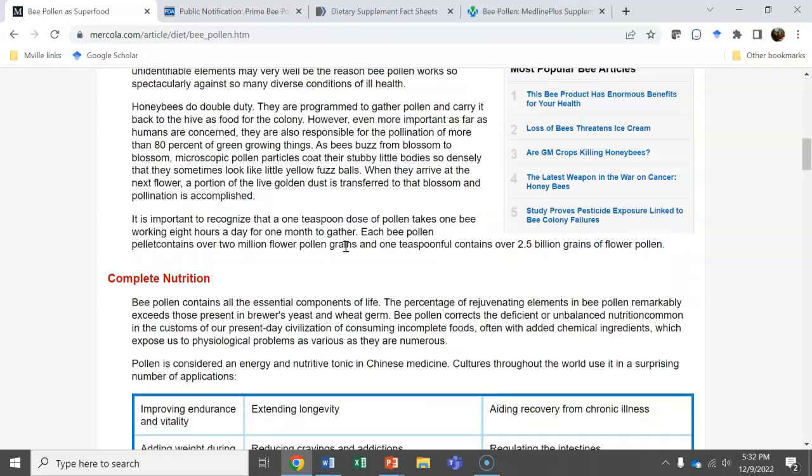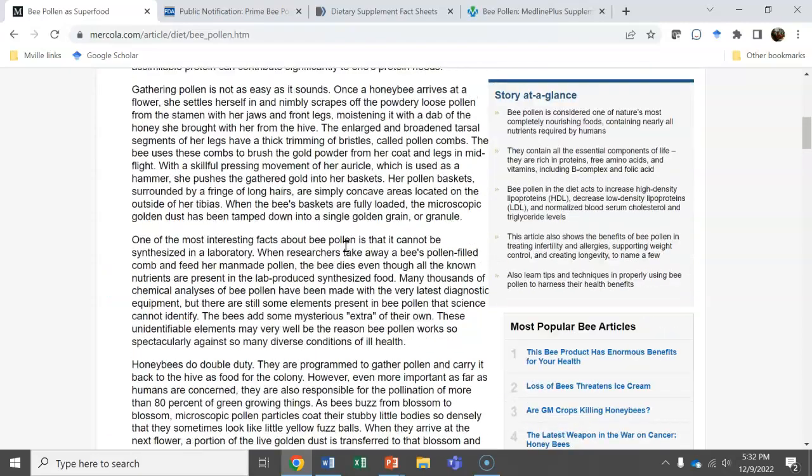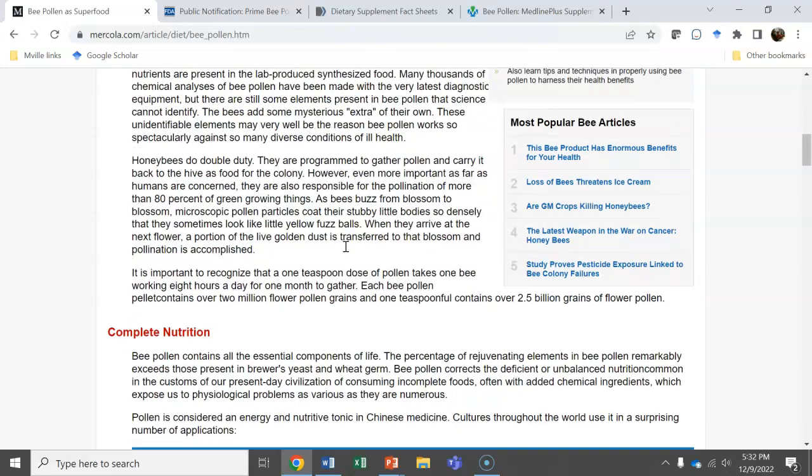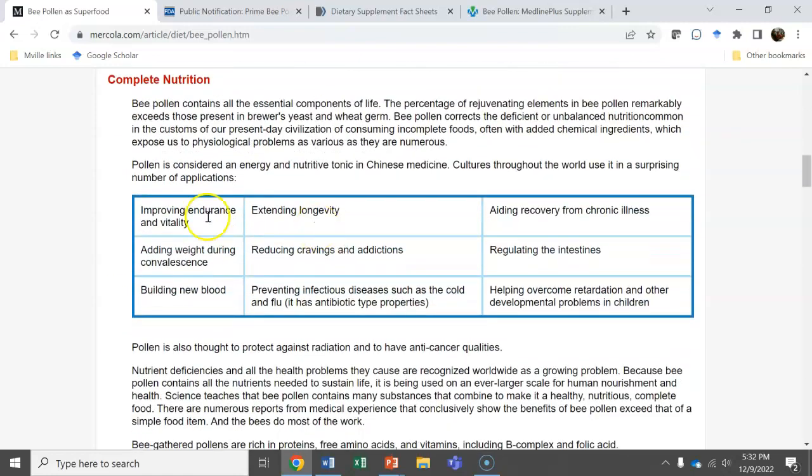They explain to you what pollen is from their perspective. Some of this is going to be true, and then there's going to be things embellished probably in here that also aren't true, but it's buying you in and making you think they're following science. But now look at this list.